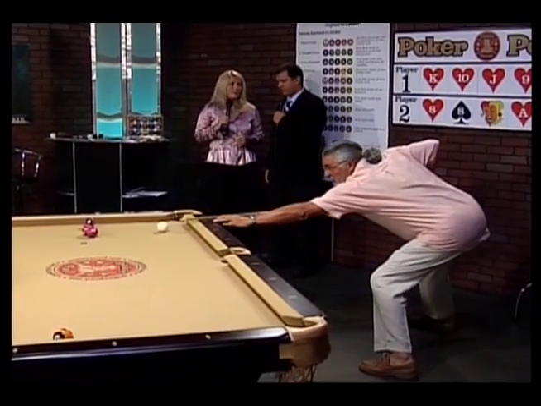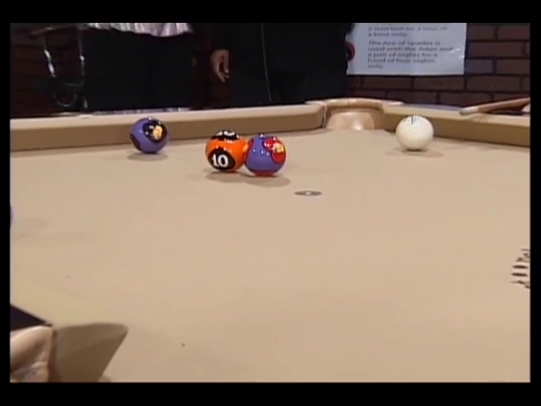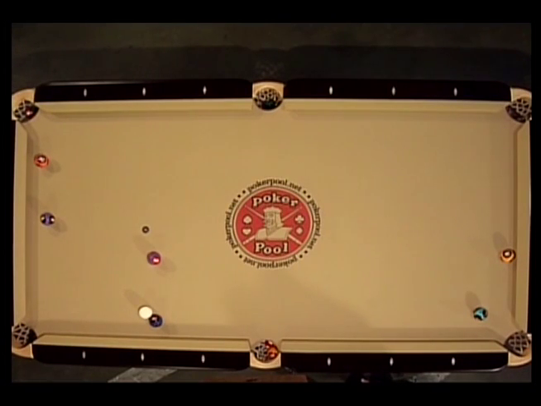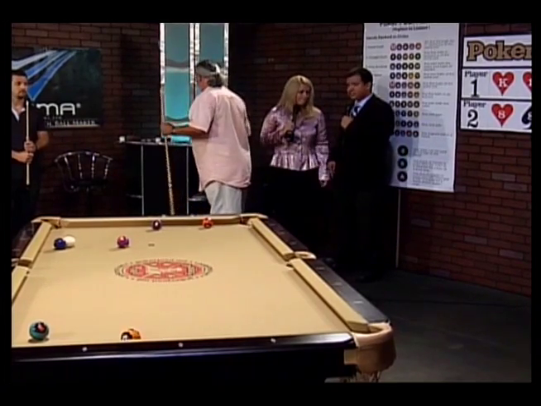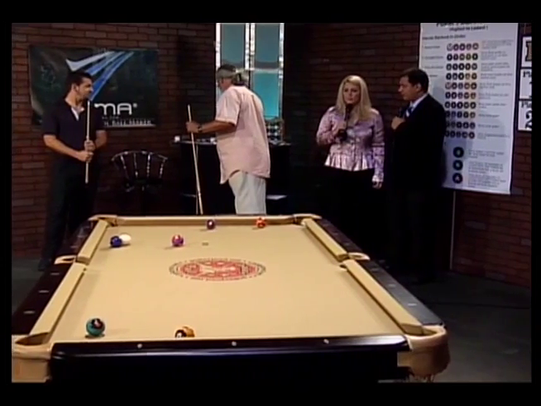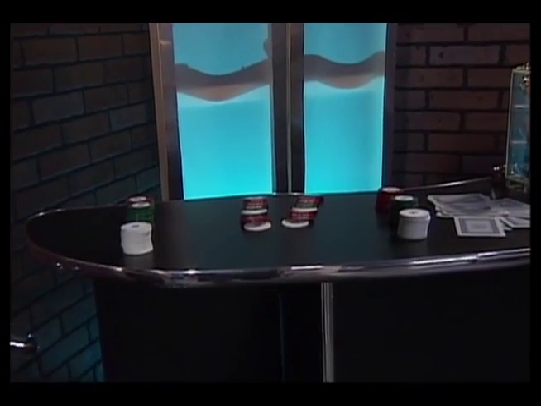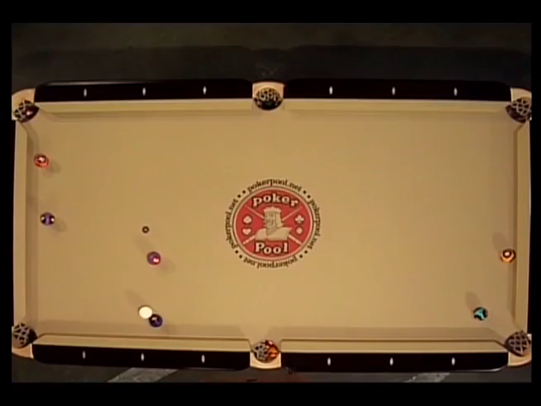It'll be interesting to see how this shot turns out. He does hit it. He hits it. So now here's what happens. He has one more shot. If he doesn't pocket the queen of hearts on this shot, the game is over and Dan wins game 1. I will bet $25. Okay, so back to the betting table. We're looking at Dan and Vladimir here. They each bet $25. Betting's getting a little high now.